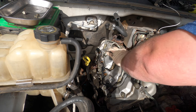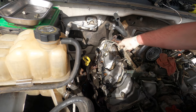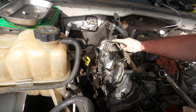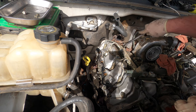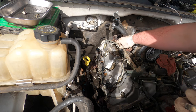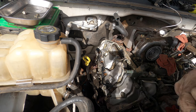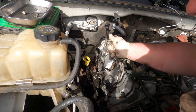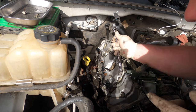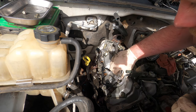These guys are kind of corroded. What's kind of funny on the LB7, the generation before this Duramax, all those pictures you see online, oh, this is what your injector looks like. Those are all, I wouldn't call them fake, but it's not the truth. That's not what the injector looks like on the inside. And I'll show you why in a second. So they're kind of similar lines. They're different, but they're similar design.